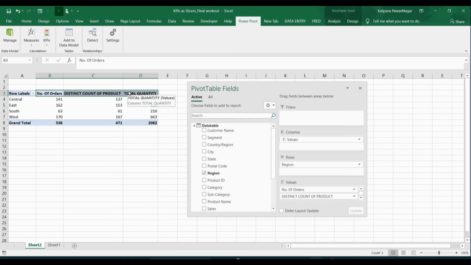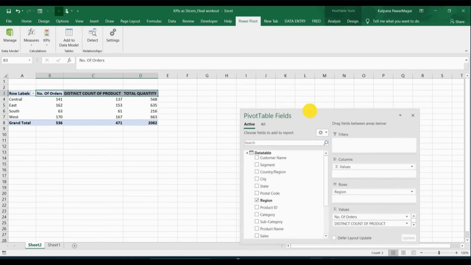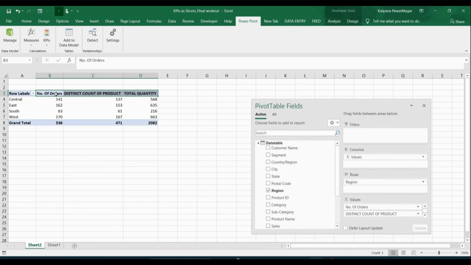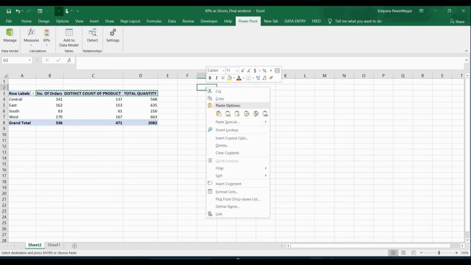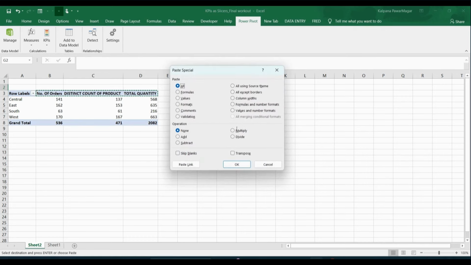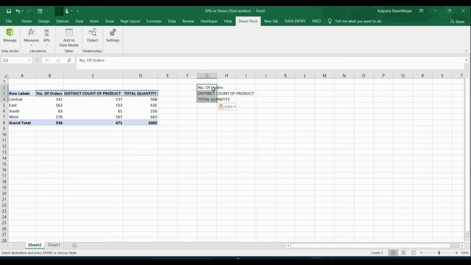Now as a next step, I want to create slicer selection out of these KPIs. So what I'm going to do is to set up a separate table with this. Now you can call them different as you want, but first I'm going to transpose this and set up a separate table.